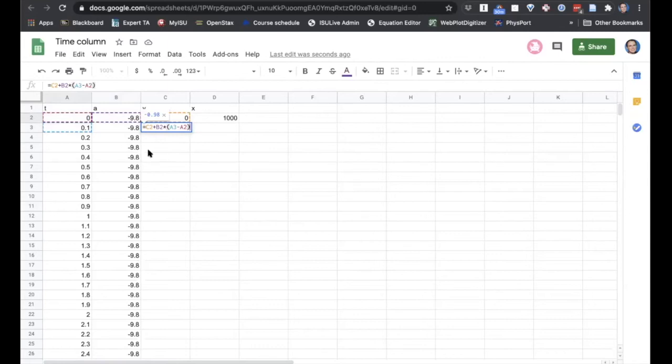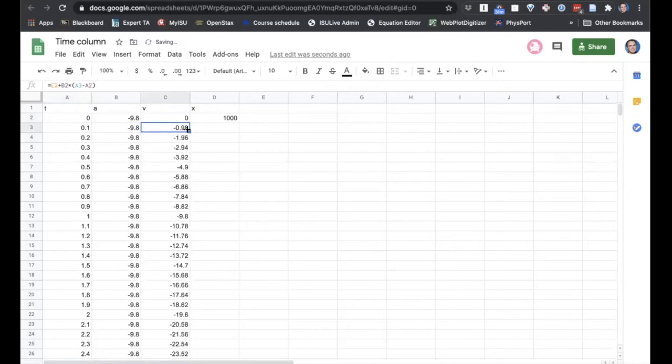So I'll leave that cell highlighted there so you can see everything that's there. In case I go back and change my time intervals, my calculation will automatically take care of that. Even if I wanted to make my time intervals spaced unevenly, it would take care of it automatically. So I can go ahead and hit enter there, and then copy down. The other way to copy down is to highlight one and then drag that box down, but since there's 200 some rows, it just gets a little tedious to do that.